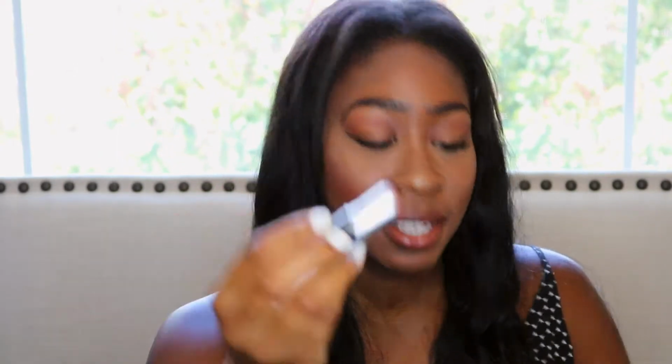I have O, which I used to use all the time when I first started wearing makeup, because my mom really loved O, and it's so neutral, but it has shimmer in it, and it's just not really my thing. I like that it's brown, but I don't really like the shimmery part. I guess I'll give it to my mom. I'm gonna hold on to it and give it to her because I don't use it. And then I have Charismatic, which is Luster, and there's nothing left. So that one's done too. So that's 2 lipsticks that are gone.